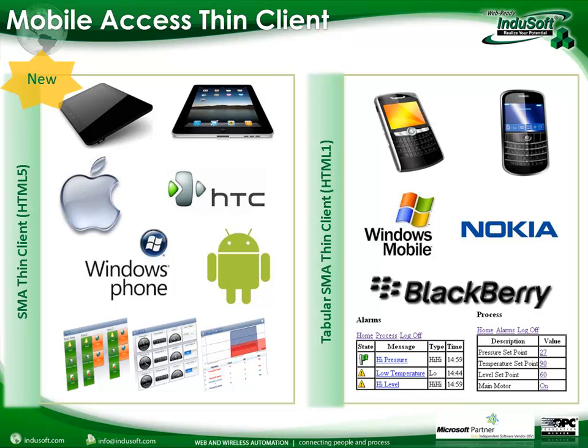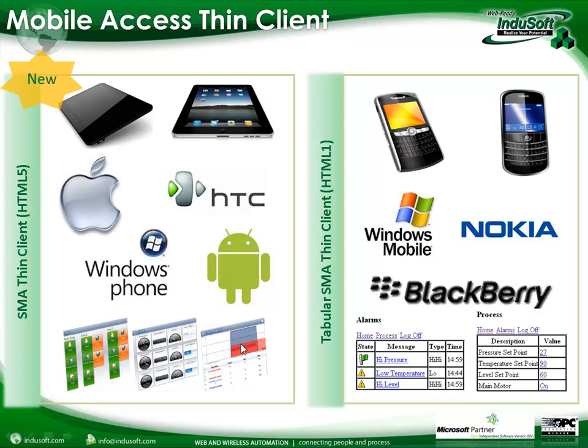So with that Metro interface, we should be able to get at anything using this older SMA, because it really just uses HTML and builds up a text table of the description, or what you would see from the tags, so pressure, temperatures, things of that nature, and then the values. And if it's a Boolean, it'll show you the on versus off state, and you can get at tag values or process values, as well as alarms within that. And you can even view this on the older feature phones that are not even considered smartphones. As long as they had a browser and a way to connect to the internet, they could be used with SMA.